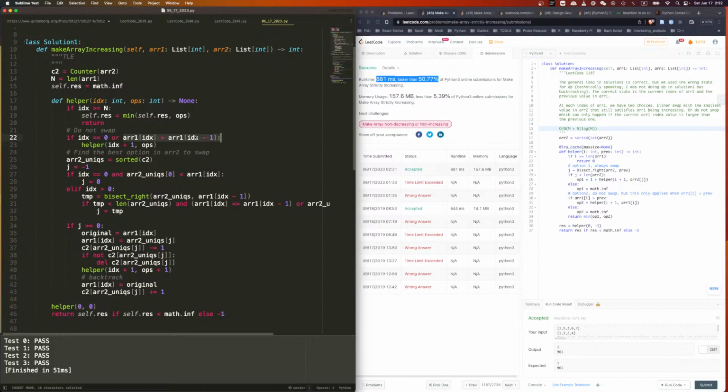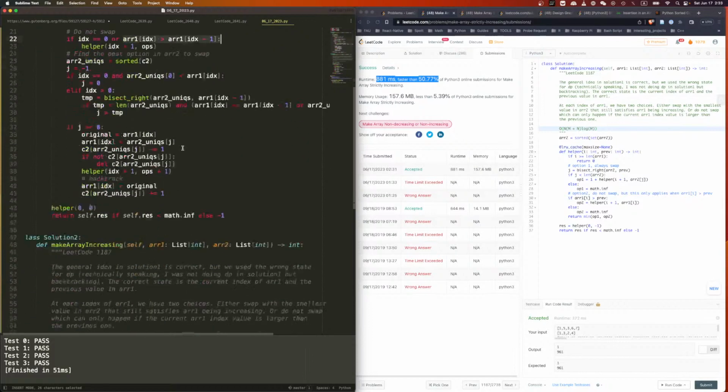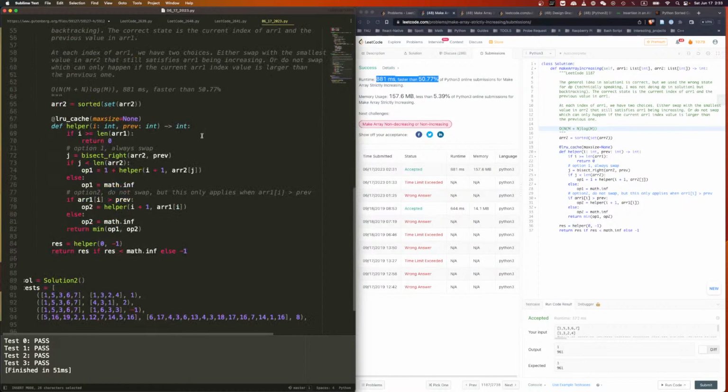And when you do that, you have to backtrack. And it's not the best way, because you can just put the previous value as part of the state. Then you don't have to make any changes to the original array. You can compare directly to the only value that matters.